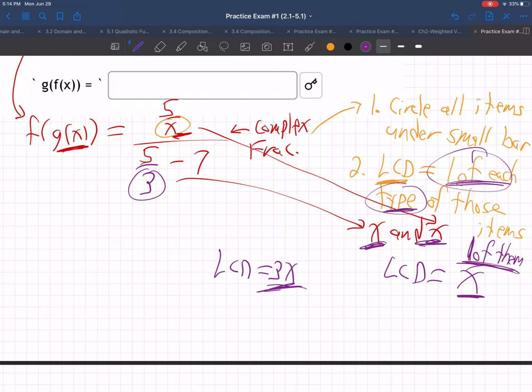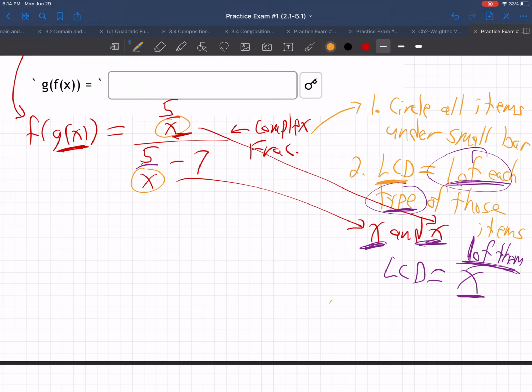We don't repeat types. Like you're going to the store and you say, I'm going to buy one of every type of thing at the store today. One blender, one toothpaste, on you go. That's what we're doing. We're taking one of each type of thing under the denominator. So since we have the same type twice, x and x, I'm just going to only take one of them, just x.